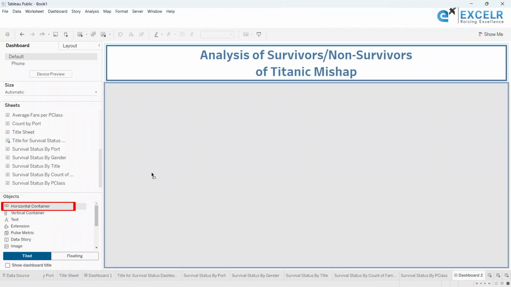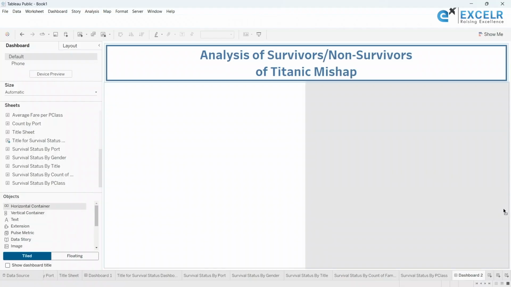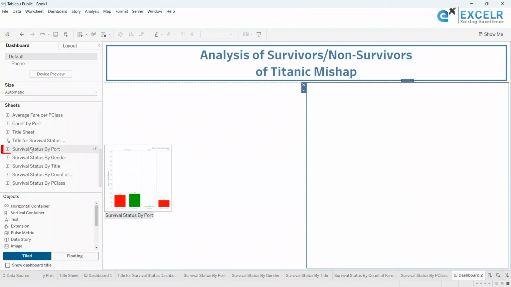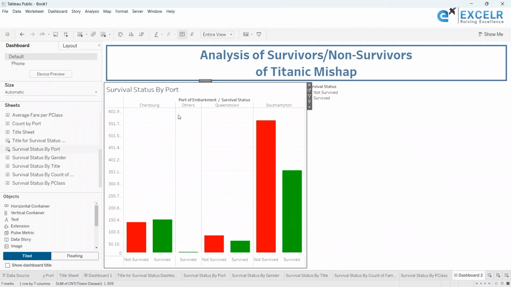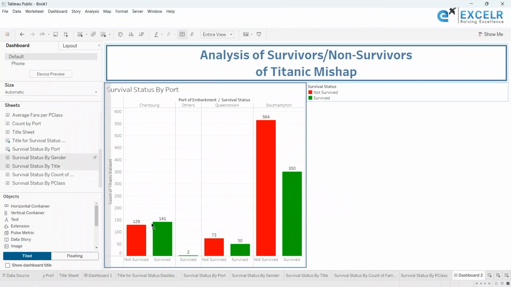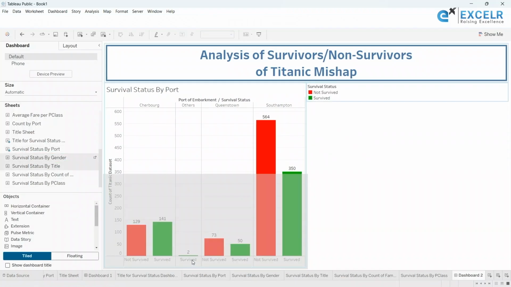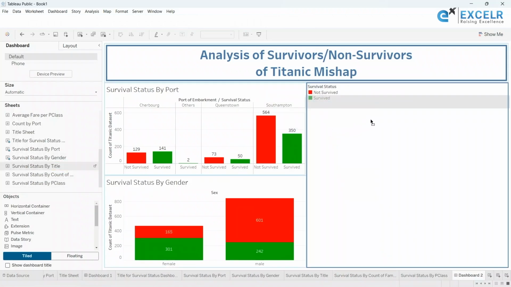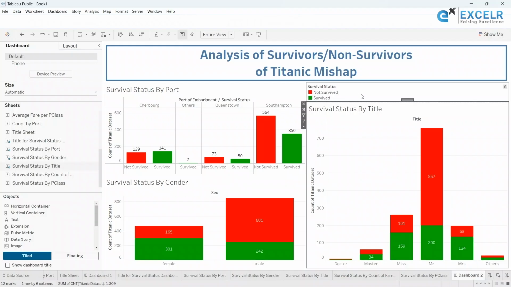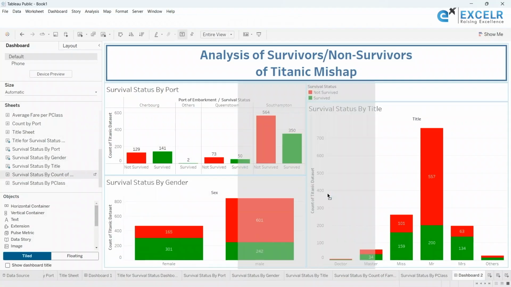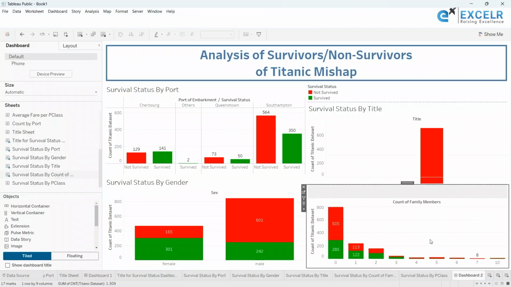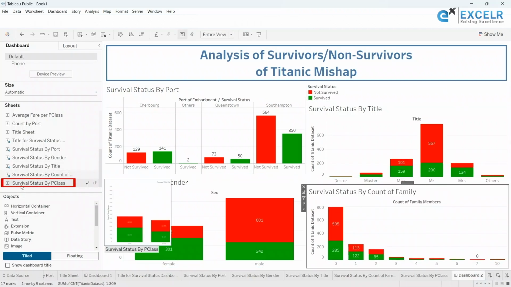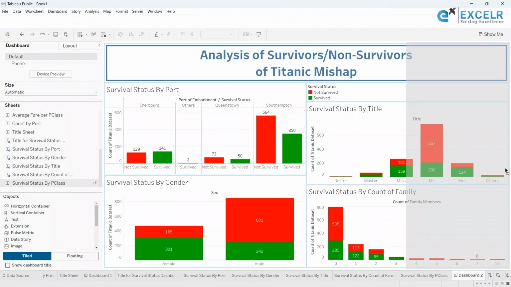Now I will add another horizontal container in my bottommost vertical container so that I can arrange my charts. The first chart I would like to add is by port, the second one by gender, the third one by title, then the count of family members, and finally we'll add the ticket P class on the rightmost side.